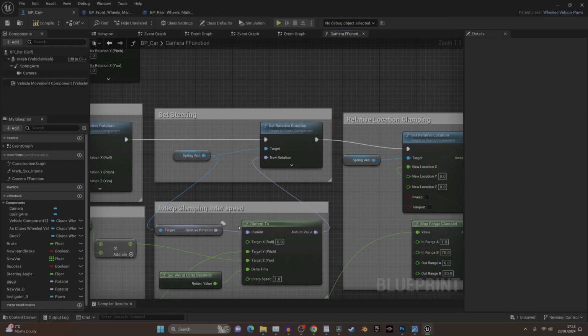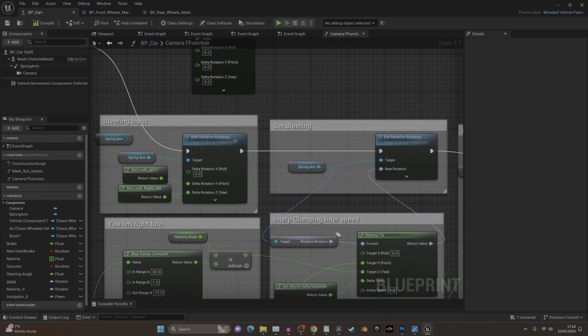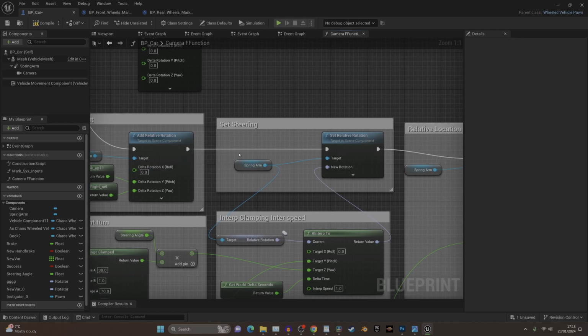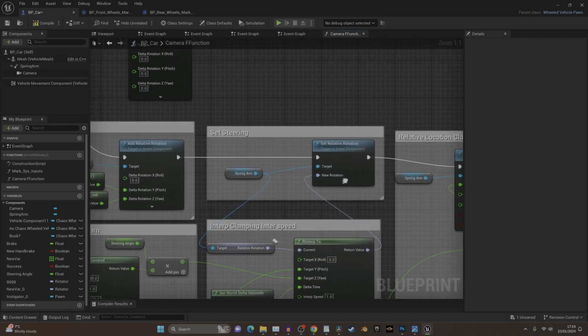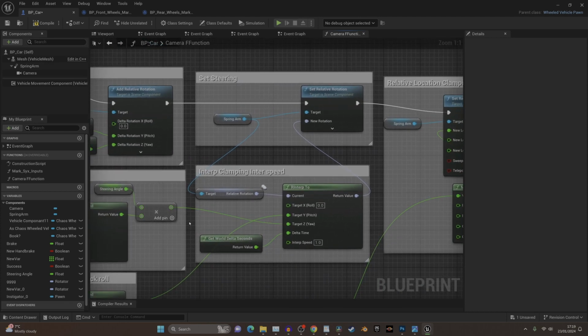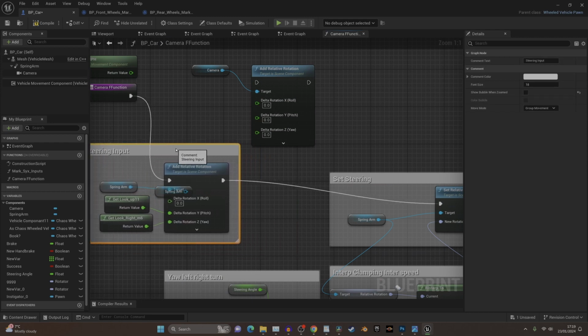So once we've created all these, we punch it all into a set relative rotation. See, with this one, this is where we're inputting the controller to do something, steer effectively. And then when it gets to this part here, it will set the relative rotation, yeah? Relative to all this information here. That makes sense? So probably should put that one a bit up and out of the way there.